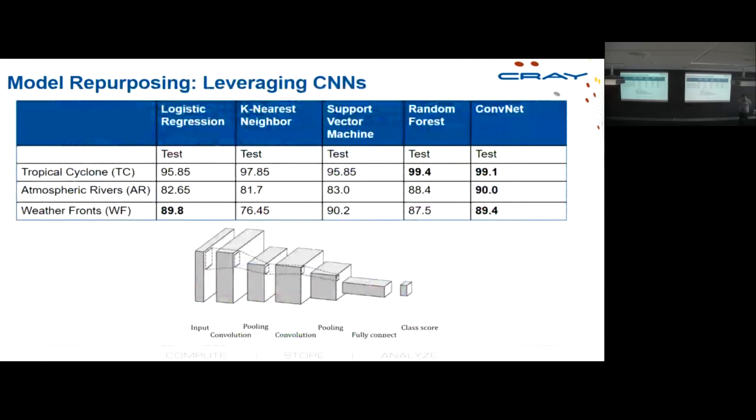And then, because it was an intern project, they asked, what is the simplest machine learning problem we can solve with this? And that was, given this input, the input of the boxes that were hand-generated, can we train a neural network to tell us which of these extreme weather events is it? And here we have the test accuracies, and we can see that the convolutional network does very well, but in most cases, so does at least one more traditional machine learning technique.